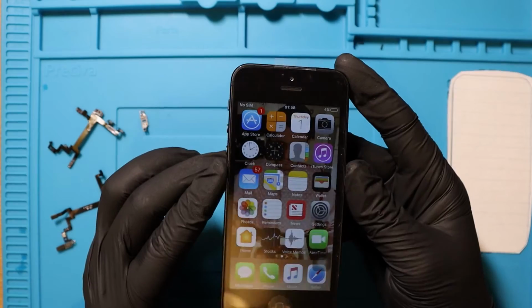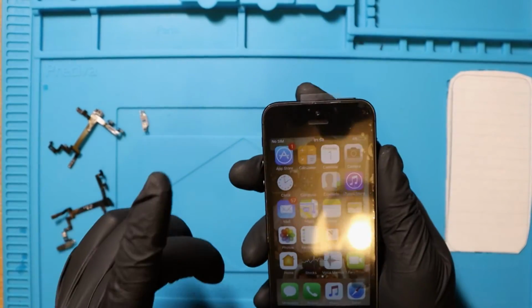I'm going to put it fully charged and probably give it to my granddad, who can actually get some use out of it. Wait, there's one more thing. There's one more thing.